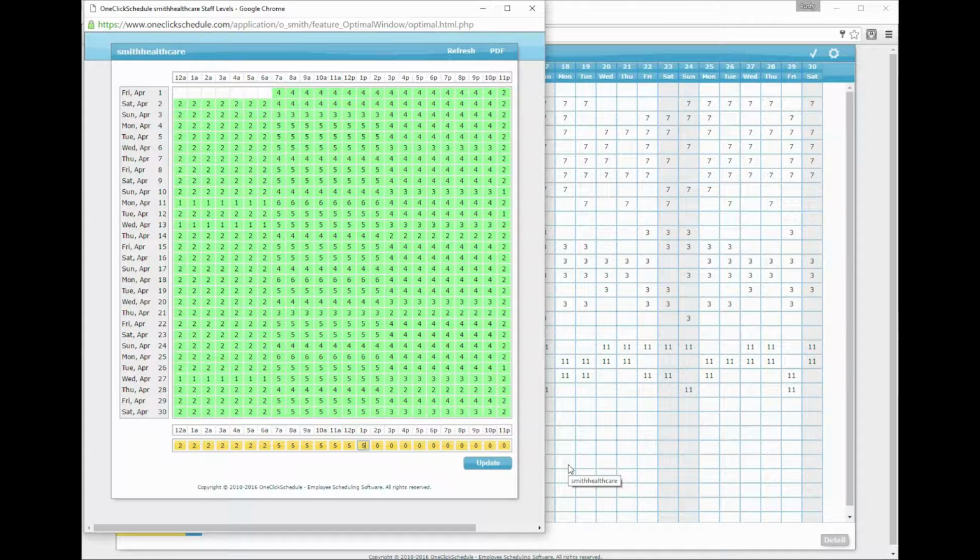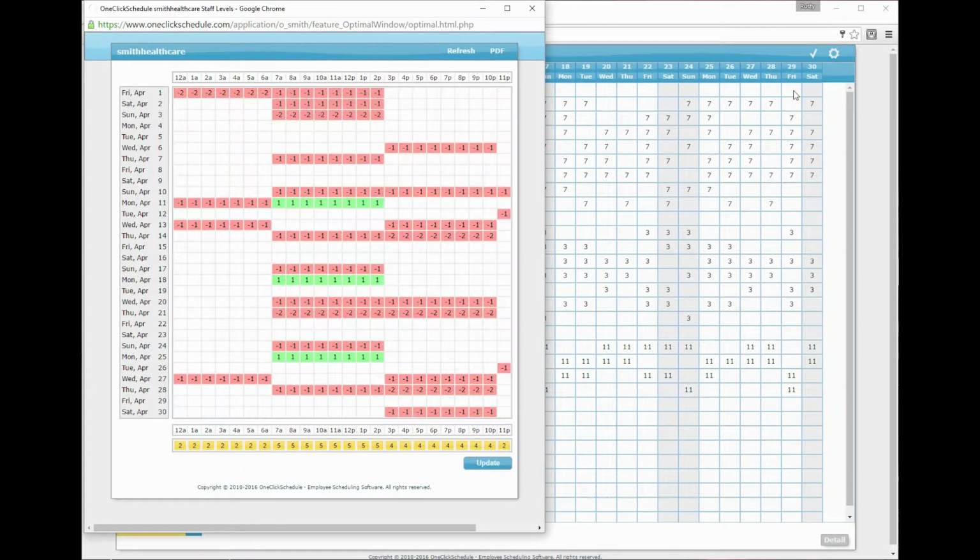We continue entering 5s until we reach the 3 o'clock cell, where we enter 4. Then on through the evening, we continue entering 4s until we reach the 11 o'clock cell, where we enter a 2. Hit the Update button and you will see the results. Negative numbers in red show the shifts where you are under your target staffing levels, while green positive numbers show where you have more employees scheduled than you need. The blank boxes simply indicate that you are at your target staffing levels with your current assignment of employees to shifts.